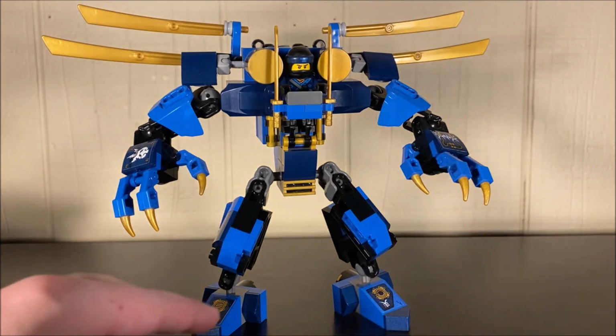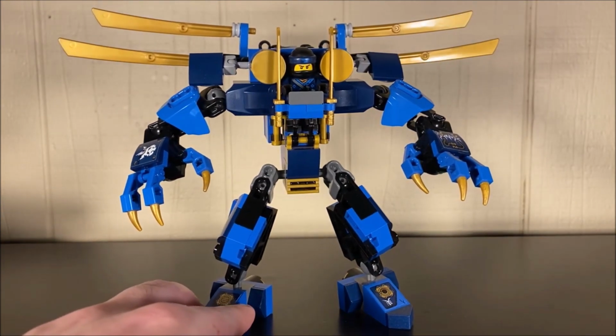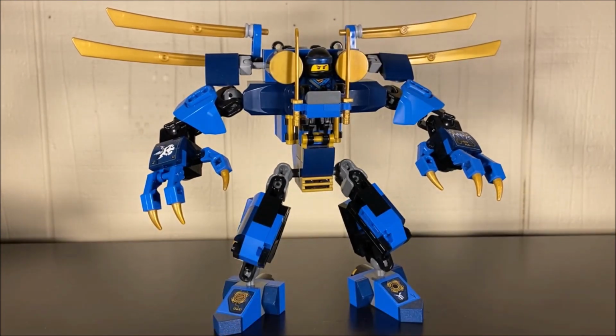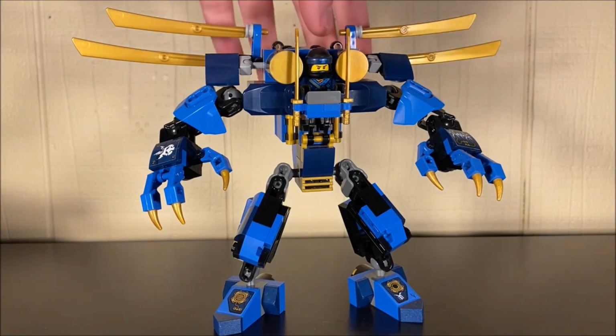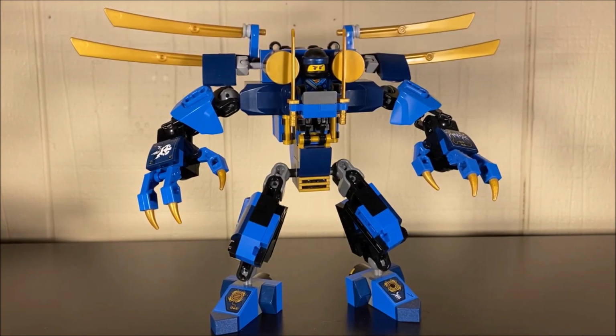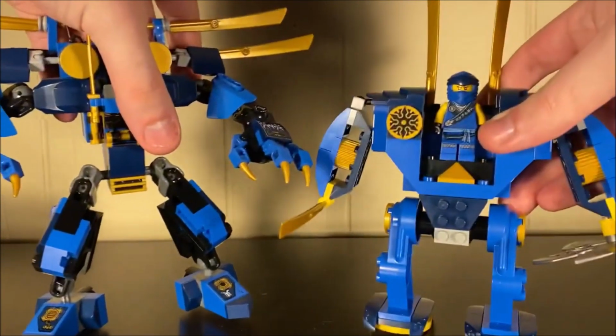Overall, I'm very happy with how this turned out. Again, not a whole lot is different from the original, but I think it's still different enough to make me happy with it at least. I'm happy with how it turned out. To me, this is a lot better than the original, in my opinion. Again, not trying to toot my own horn here, but I personally prefer that more than the original, hence why it's a modified variant. Isn't that why we modify sets in general? To make them better in our own opinions? But yeah, it's definitely leagues better in my opinion than that.